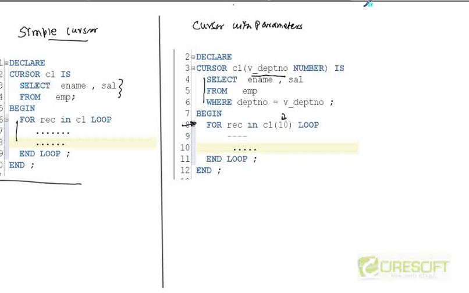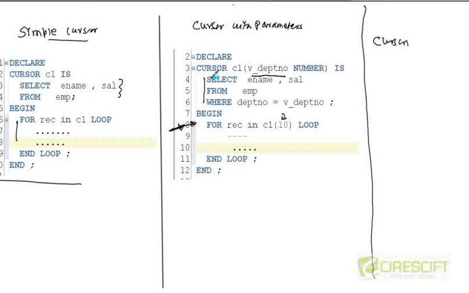So basically, by parameterizing, we modify the WHERE condition, right? But would it not be a good idea to define one cursor and attach it to a query at runtime? Here, at line number 8, we know exactly what the query is.